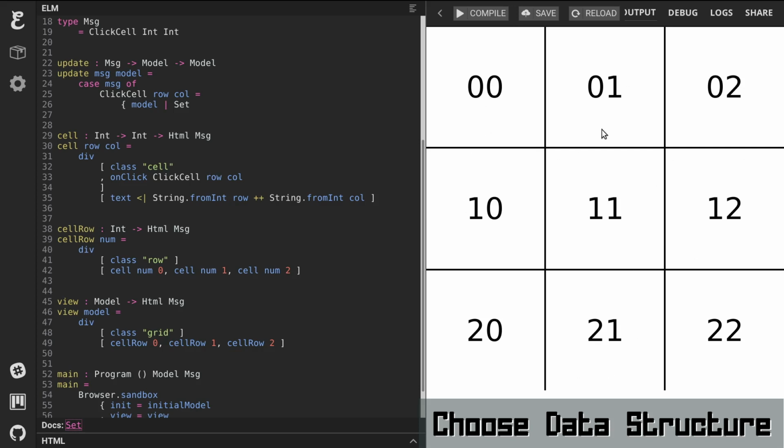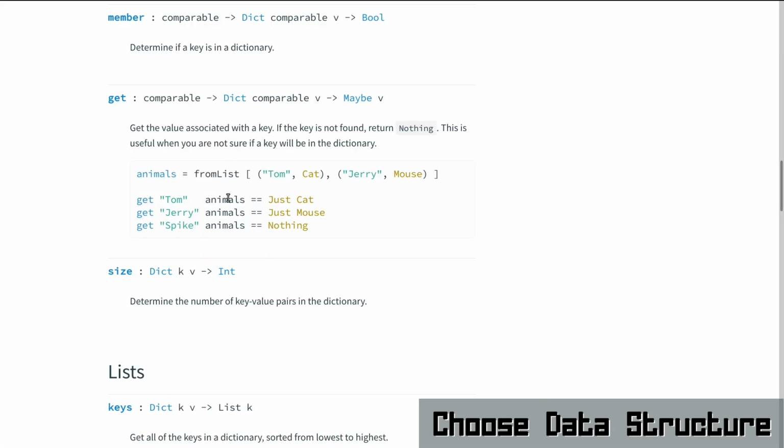Yeah, so we could do 0, 1, 2. Or we could do a list, but then we've got to get them out. I really think it's going to be easiest. Let's just do a dictionary. Either way, we're going to have a safe way of retrieving these things out.